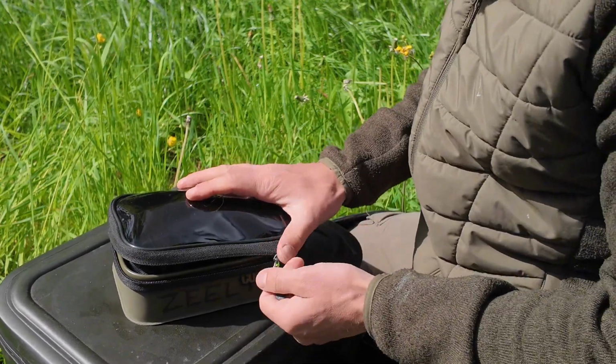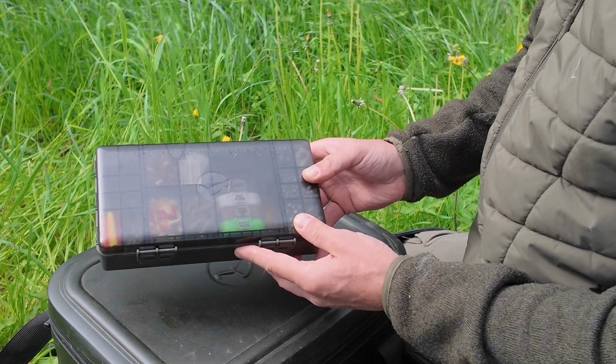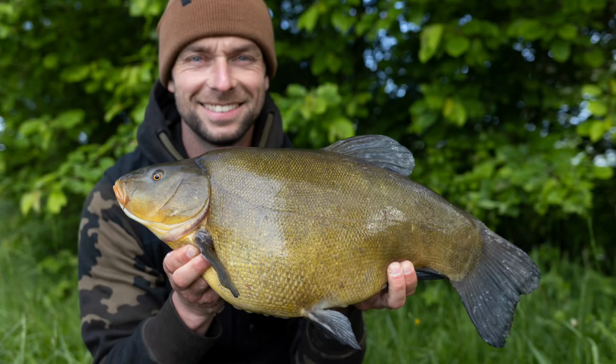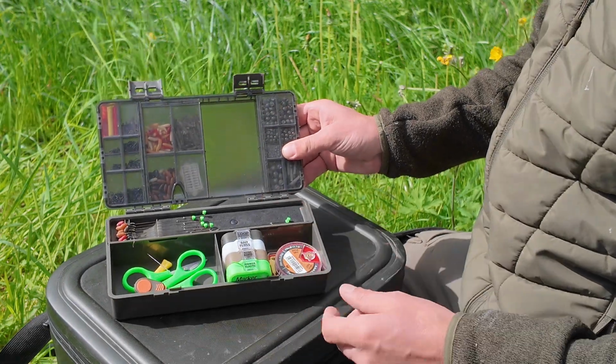So let's have a look at the tackle box. This little beauty is not my tench tackle box. You can almost say it's my everything-else-than-carp-fishing tackle box, because if it's barbel, tench, bream, perch, you name it, I've been using this.